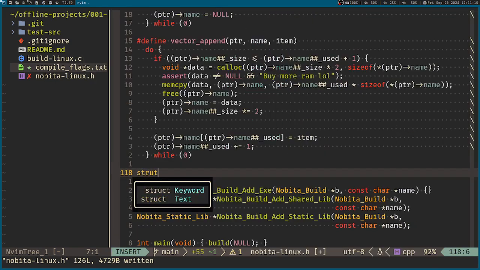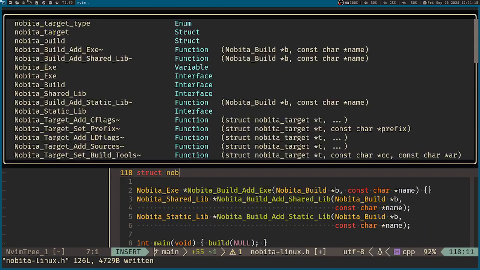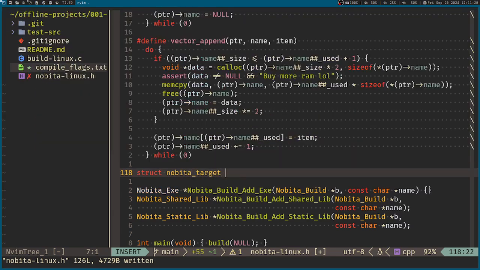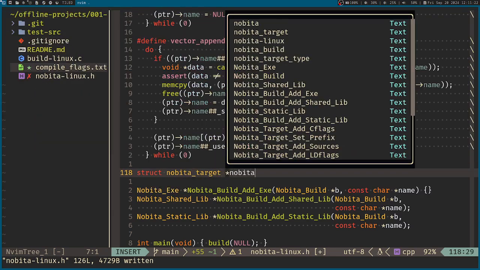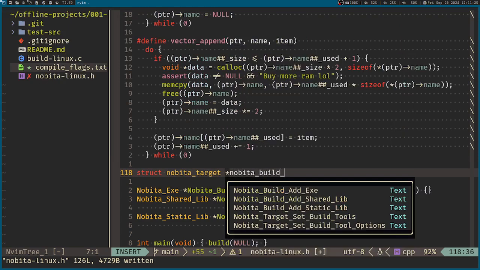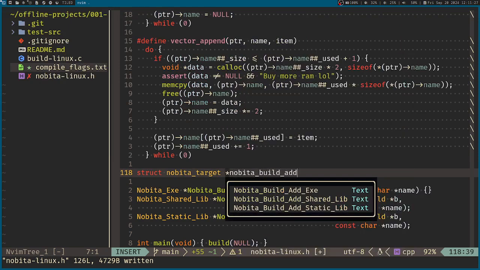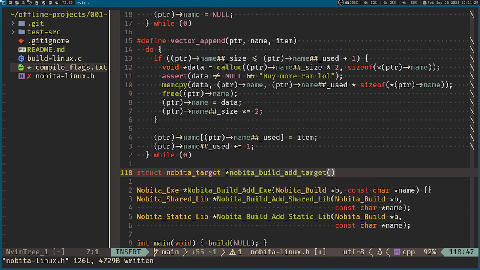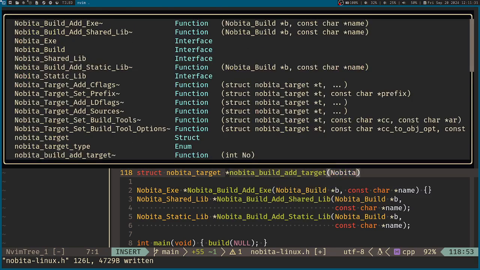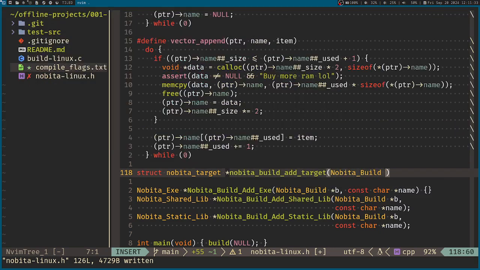So again, these three output the same thing. So let's try to output a central one. Nobita target pointer, build add target. We'll take the build variable and a name.